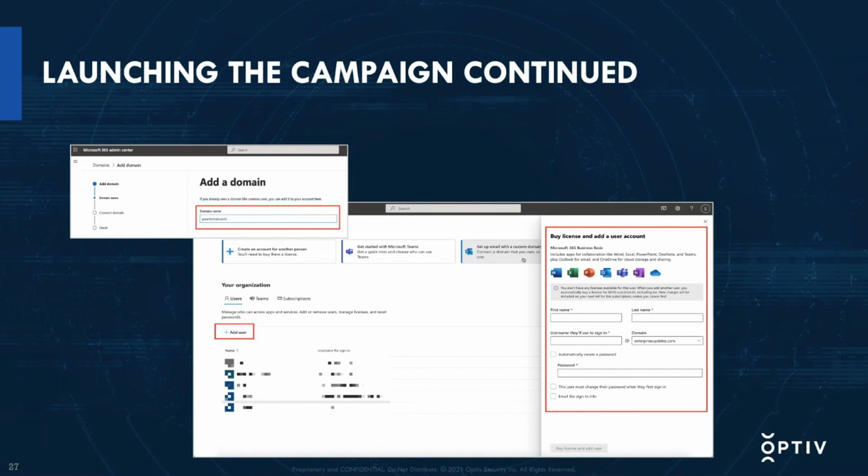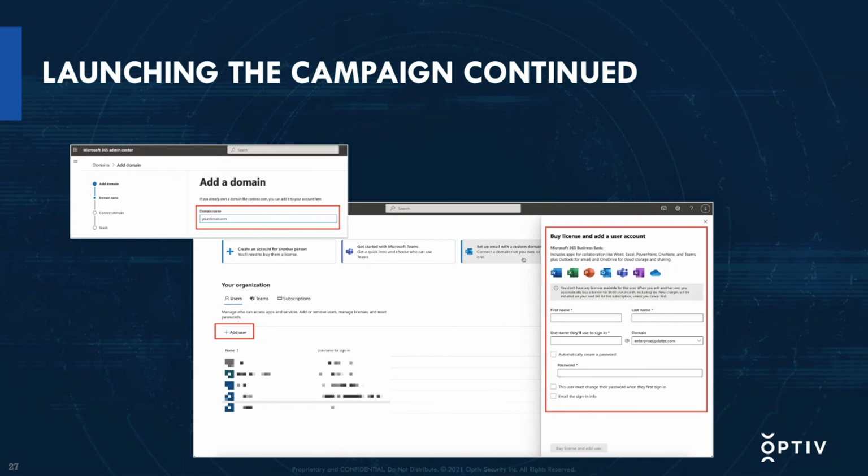So like I was saying, these are the two additional screenshots. If you wanted to add your domain to O365, you would add it like how I have it right here. And then you would associate a user to a license that you have on your account. Once you have all that set up, it's very basic. After that, you go in with whatever user you are planning on using, go to the Outlook associated with that account, set up an email to test, and then you could test it there.